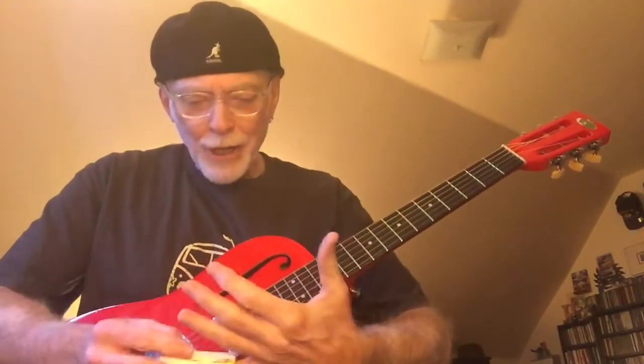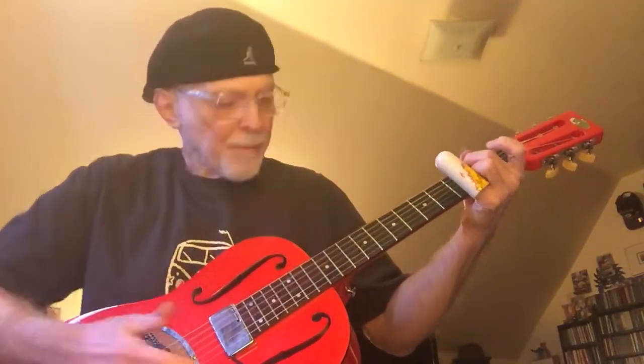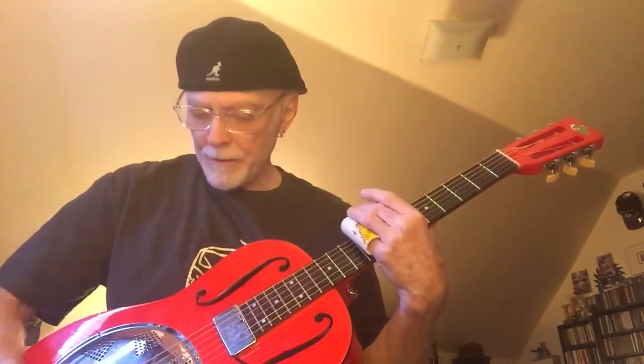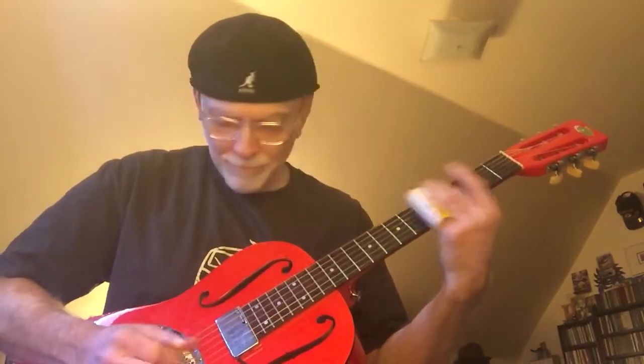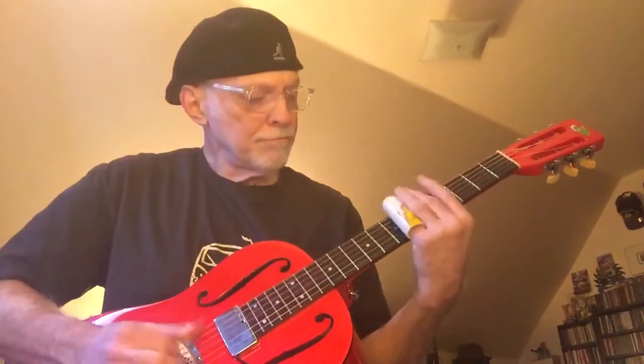Just listen to them, practice them, try to catch those. The modern thing that I added to it was the minor chord, which would be a B minor. So I'm right here going across the ninth fret, making the minor chord just by hitting one note with the slide, and all the rest of them adding in a couple of ninths. And here we go.